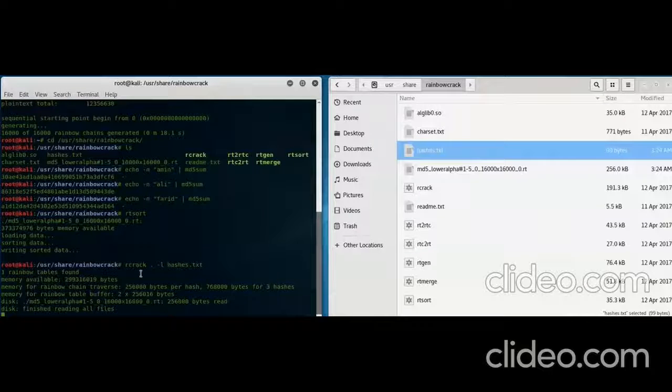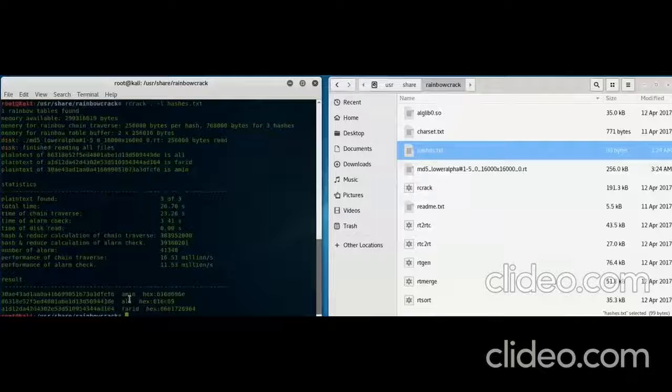This is what the RainbowCrack tool is used for, and we can see the passwords for the hash keys, denoted as hex. Thank you. Now I'll be doing John the Ripper in the next slide.